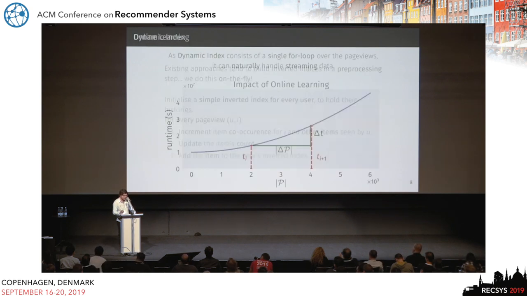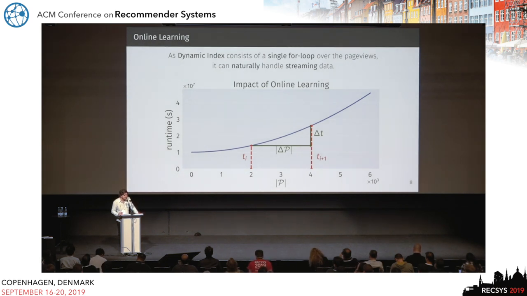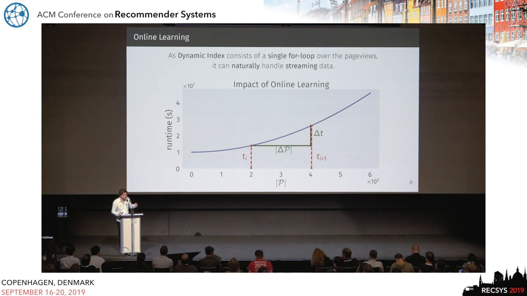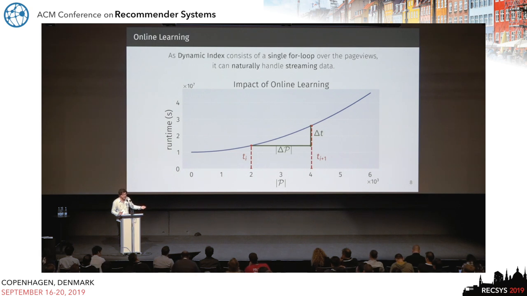What is nice about this is that it operates on a single stream of data, so it can very naturally handle streaming data. If you have new page views coming in, you can just throw them at your algorithm — you're always doing this in an incremental manner and will always have something entirely up to date. As a small example: if at a certain point in time you need T_i time to compute your model, but you get new data and it would take T_{i+1} time to recompute, with this model you basically only need delta T time, which is going to save you a lot of time.